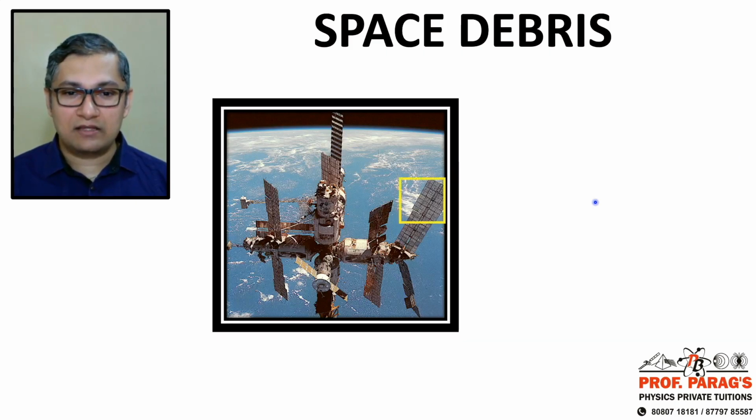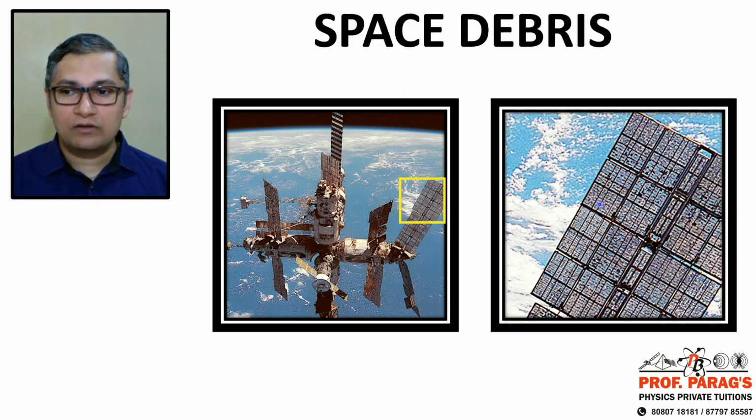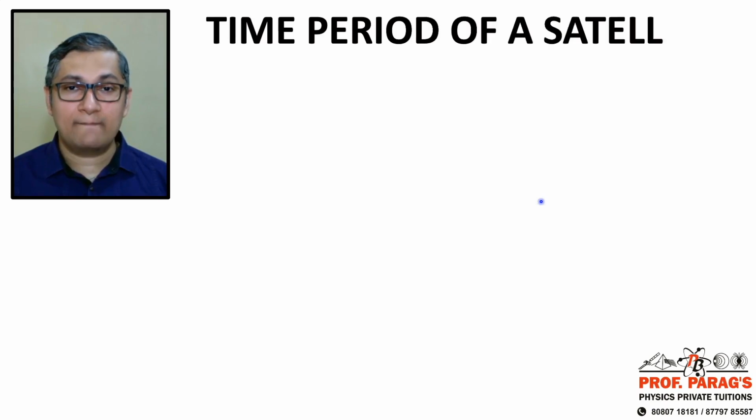These are the solar panels, and this square area, the yellow square, has been magnified. You can see these high contrast spaces, these black dots. Several black dots are there. I'll just highlight them. All of these dots are actually damage created by space debris. So that's the idea here: these things can cause a lot of problems.